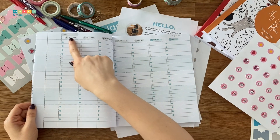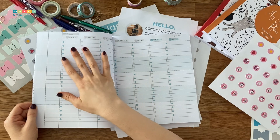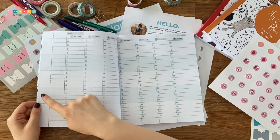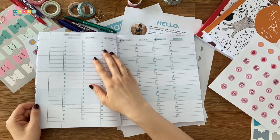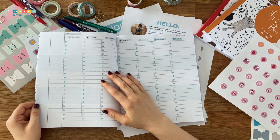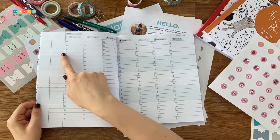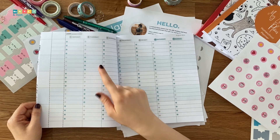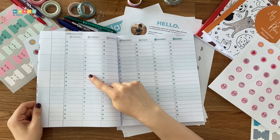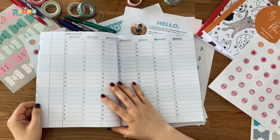Each week's spread starts on Monday and it's split into five sections for the five main subjects. Each subject is then split into four more sections. For added flexibility, you can further split these pages to suit your needs. I chose to add little checkboxes for every line so that kids can easily keep track of what they completed.